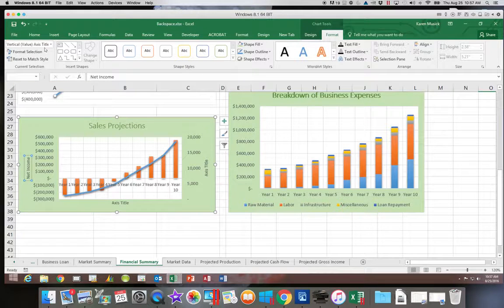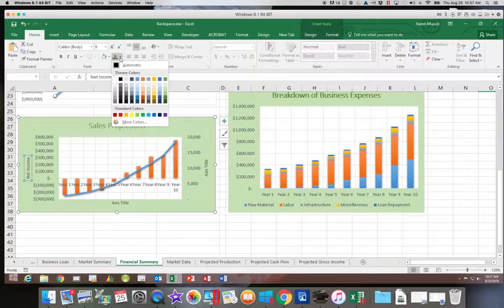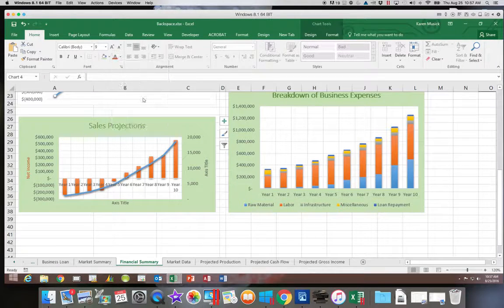So we're going to go to the Home tab and choose the font color of Orange, Accent 2, Darker 25%. Next, we're going to click on the dollar amounts and change it to the same color.